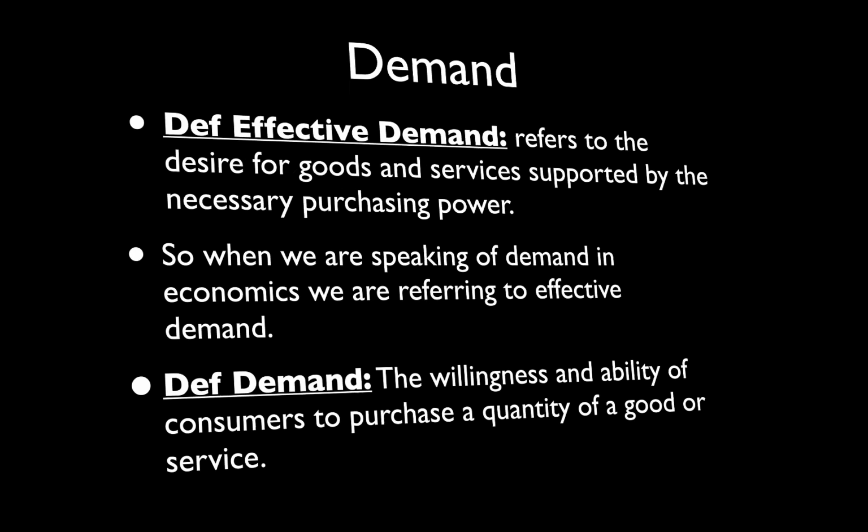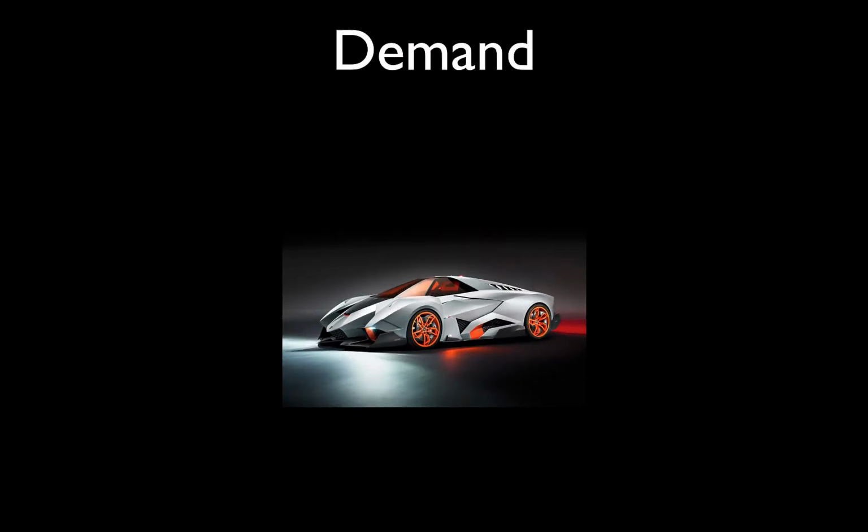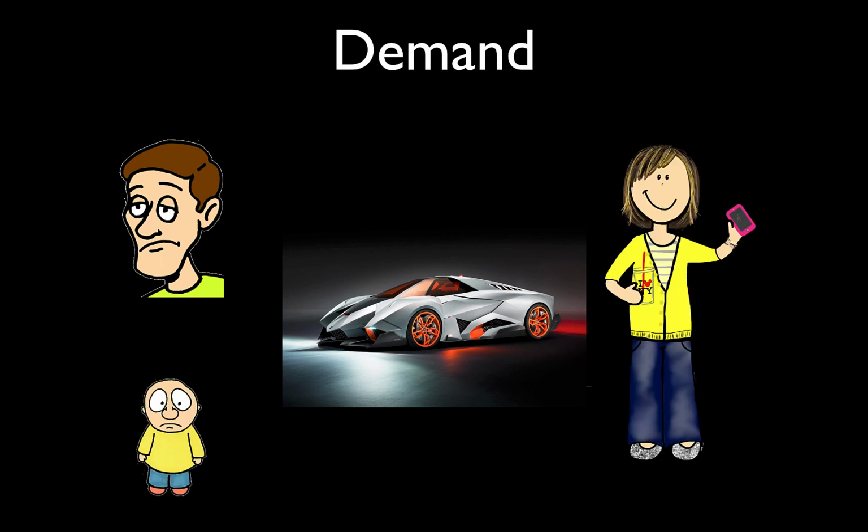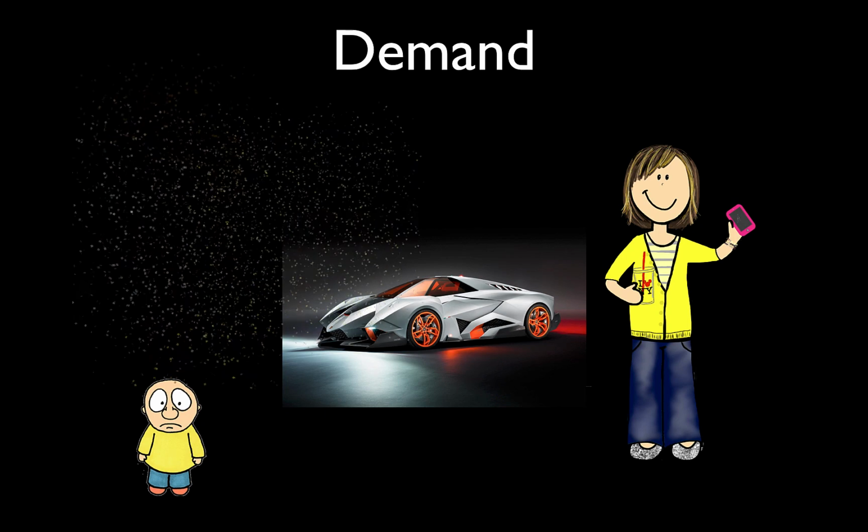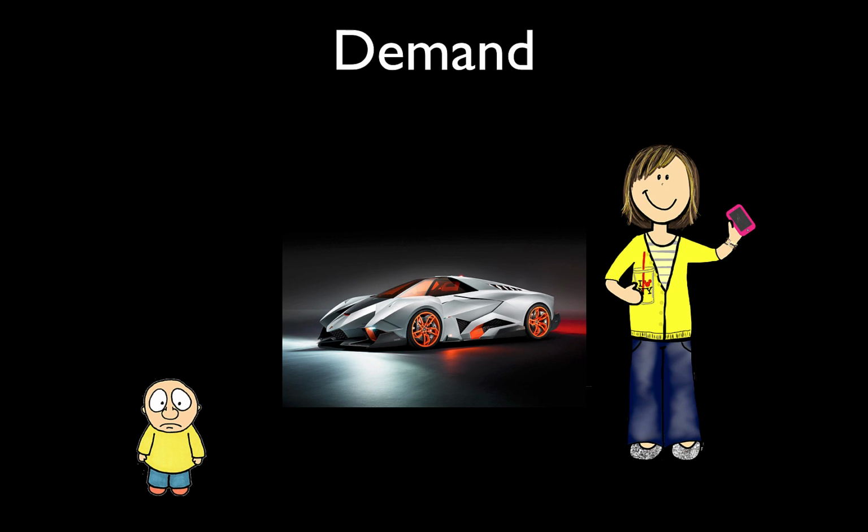Now, let's just have a quick look here and let's see what we can come up with. This is a fancy car. We've got Adam, Brian and Carol. Don't forget, what are we saying demand requires? The desire to buy something and the money to buy something. But Carol is going to make a very important point here. Adam doesn't want it. Well, if he doesn't want it, he neither has the willingness nor the ability to pay the price, so therefore he doesn't demand it. Brian says, I want it, but I can't afford it. So he's got the willingness, he's got the desire for the good, but he doesn't have the ability to purchase it. So therefore he doesn't demand it.